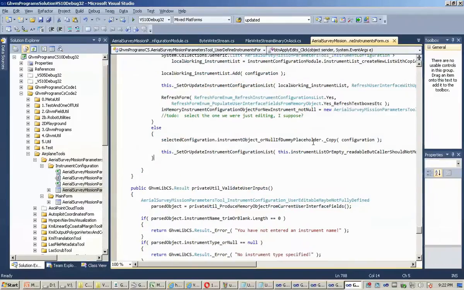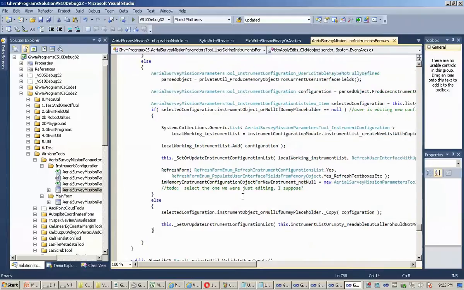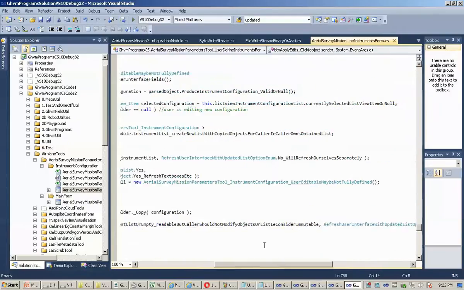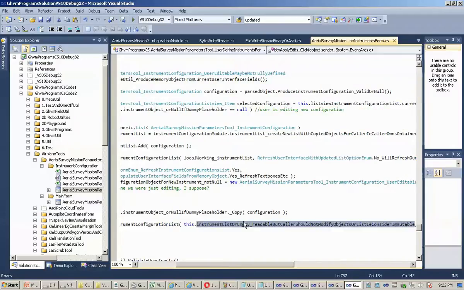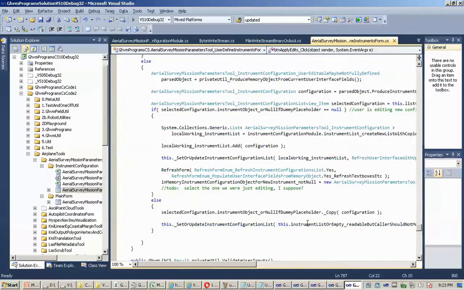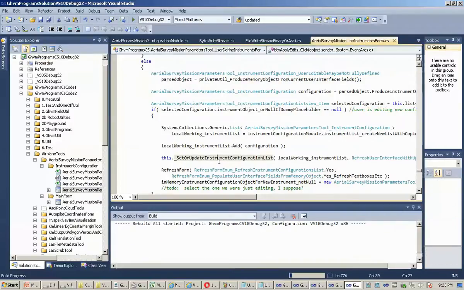But that's okay. We'll just read the entire list here, and then update the entire list with the original entire list, but it's going to copy it. So it's kind of going through a runaround, but that's just the way we have of saying that we are doing an update. And that's okay.